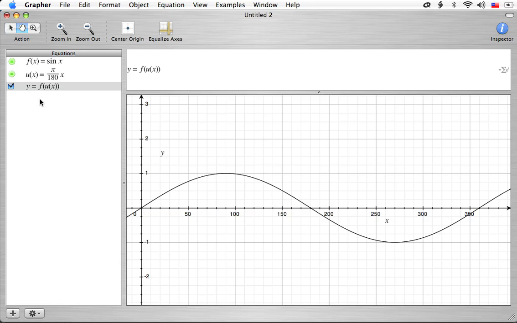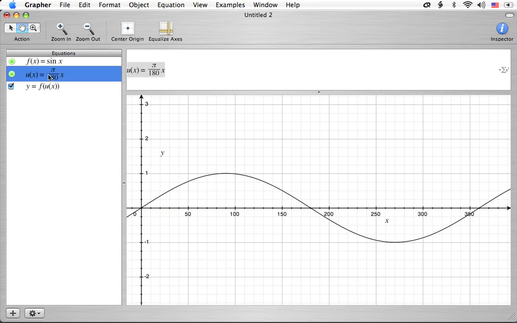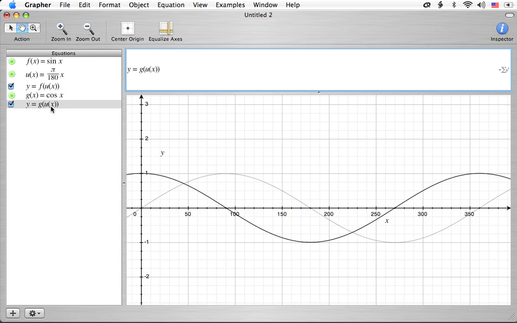All right. Well, this is not the only thing we can do. I mean, this is another good reason to do what we're doing. Again, we're still using f of x. We've got our conversion factor, that's effectively what that is, defined separate from the original function. And by the way, then we could use this conversion factor in, say, a g of x, for example. Let's go ahead and do a g of x. G of x is equal to cosine of x. And then we could plot another y is equal to g of u of x. And there would be our cosine function in degrees.